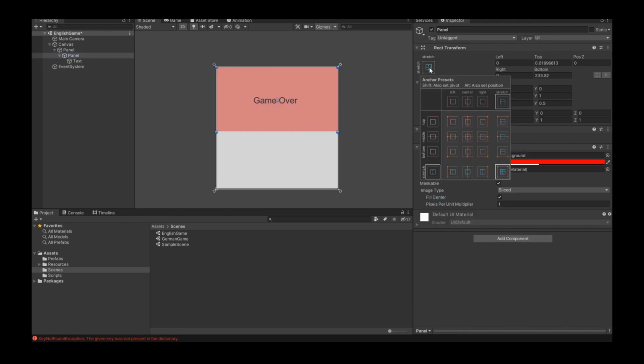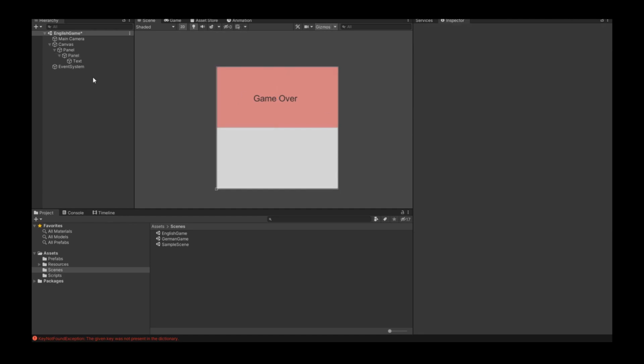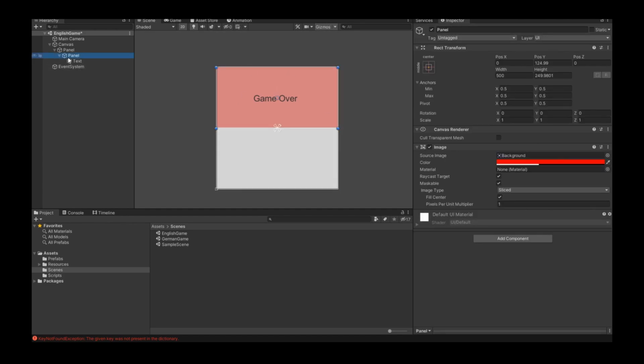The panel has the anchor presets in the middle, so I use here the half of my panel. I rename this panel to gameOverPanel, and I set this panel inactive. So I save this scene.